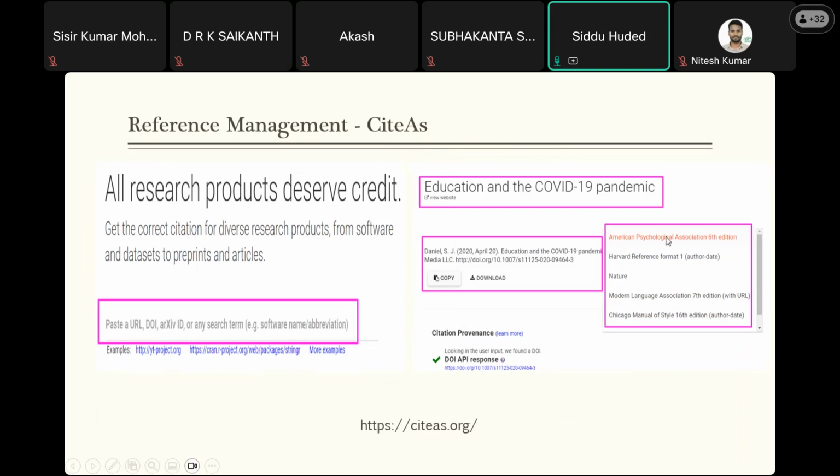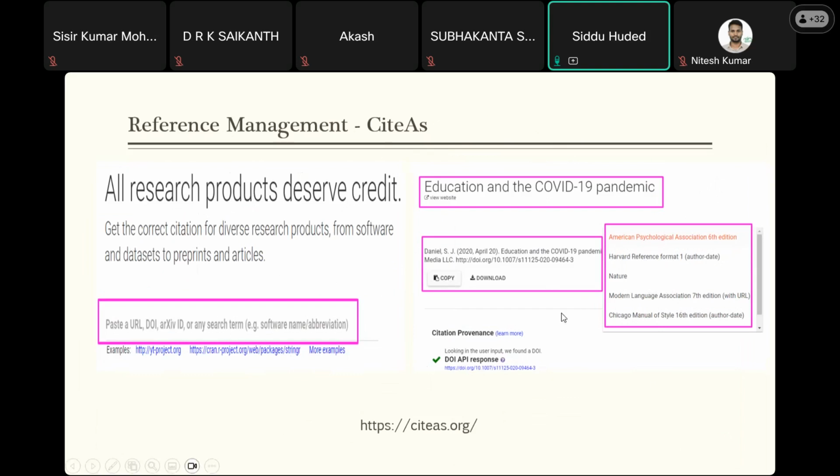The only limitation is that as of now it has only five different citation types: APA 6th edition, Harvard reference format, Nature, MLA, and Chicago Manual. But if you are using any of these, you can also try this out. When you want to cross-check whether your citation is right or wrong, you can also use this tool.